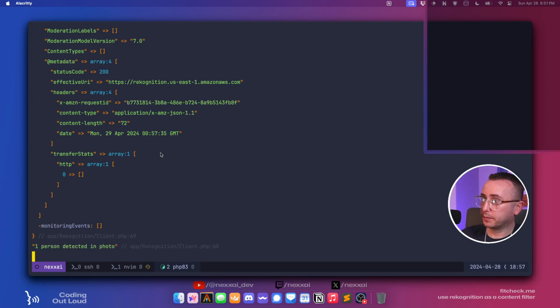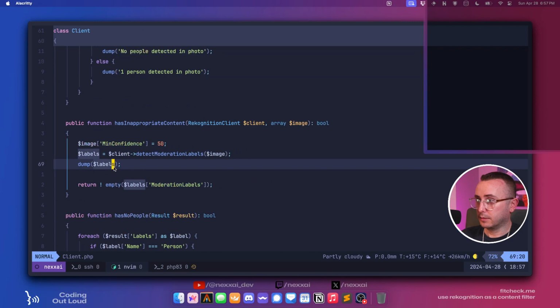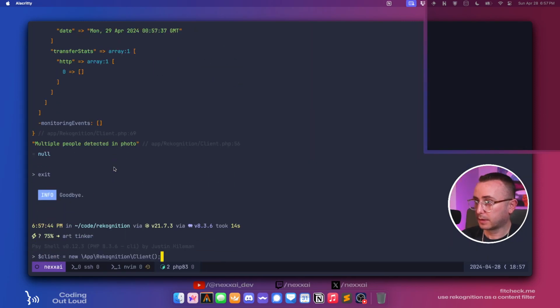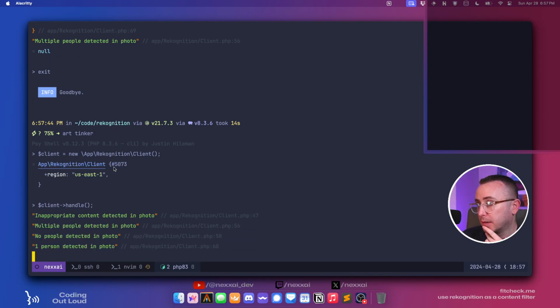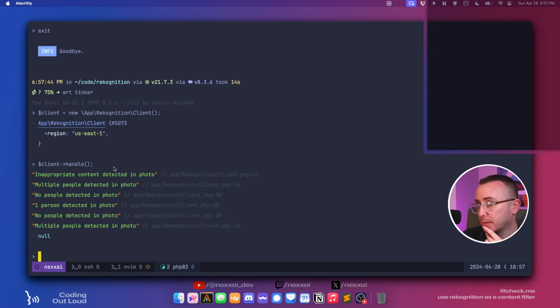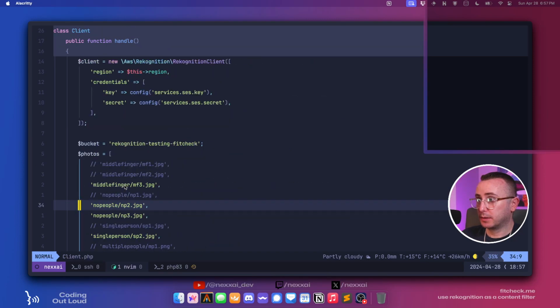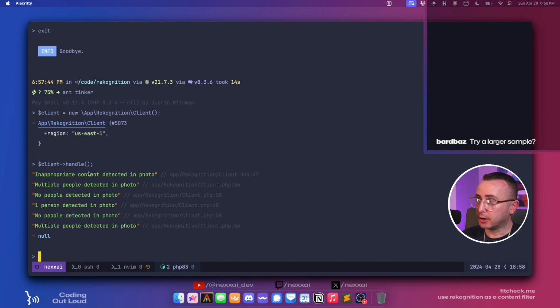No. Don't want this right now. Okay, so honestly, this is fine because it's still only seeing inappropriate content in the photos where there is inappropriate content, which is exactly what we're looking for.